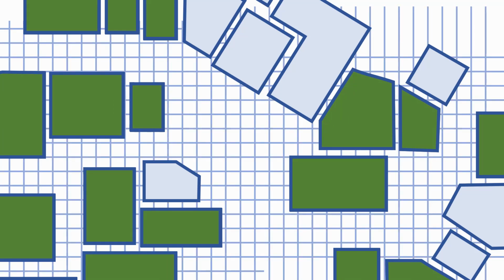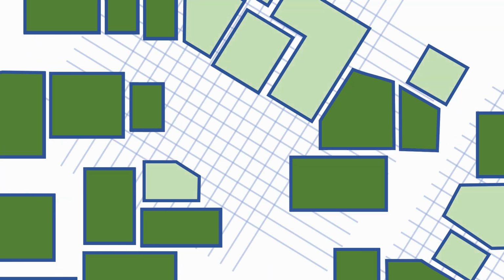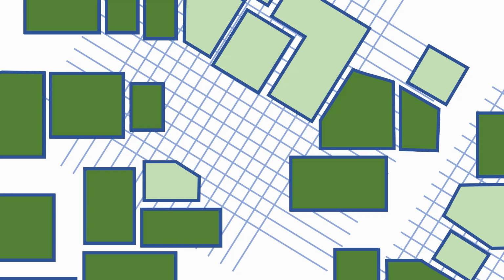So in this top-down view of a scene, there's a clear dominant pattern represented by building rotations. Most of these buildings are aligned on a north-south and east-to-west grid. But as you can see, there's a second pattern here at odds with that dominant pattern, seen by these buildings here. So we have this second pattern here, and this is what we call a dissonant pattern.